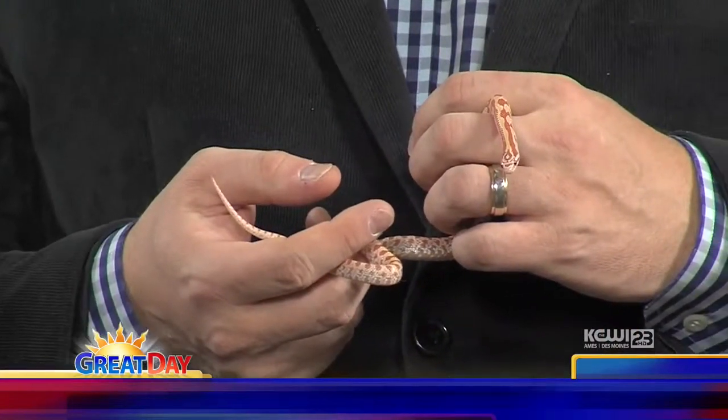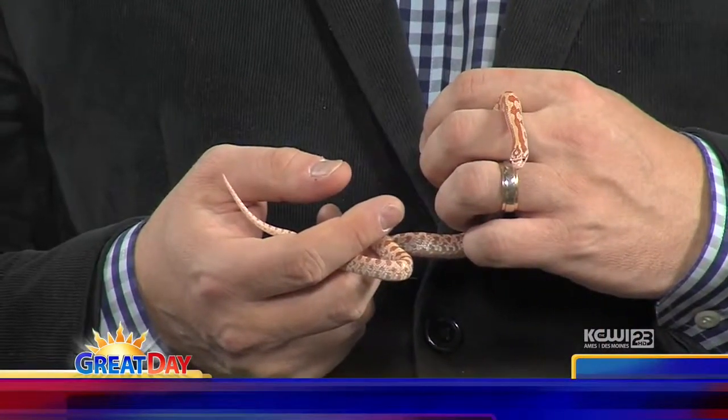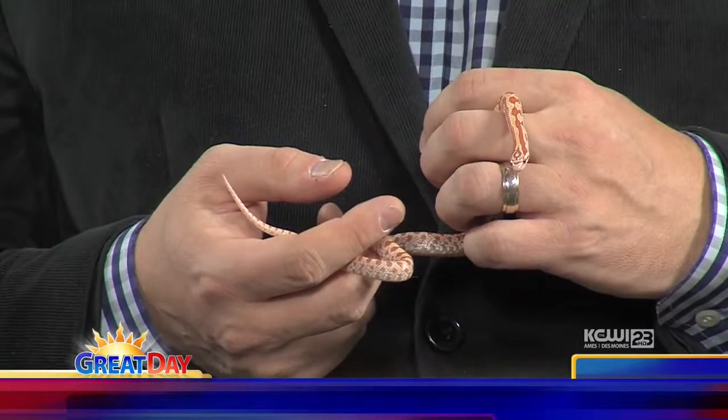Those folks down in Madison County definitely want a good population of prairie kingsnakes because they'll eat the rattlesnakes. The easiest thing for a snake to eat is another snake — they don't have to disengage their jaws to eat their prey. How big will this guy get? He'll probably get four or five feet. We get him at this size, imprint to us, and they're eating pinky mice right now. But they won't go after your pinky finger.